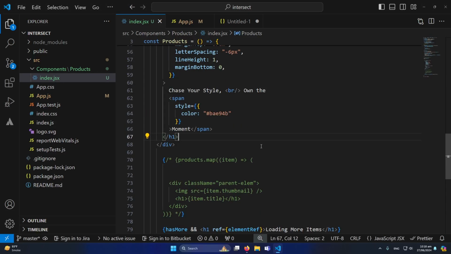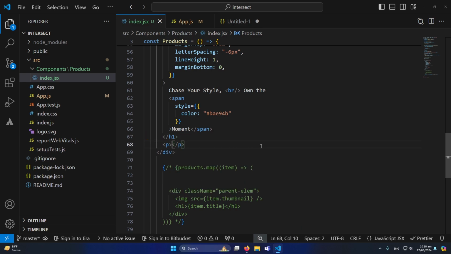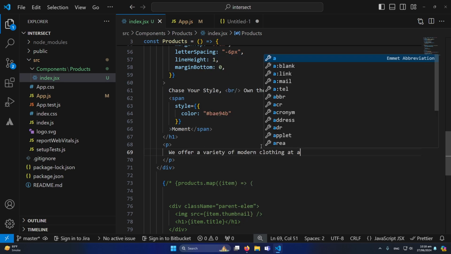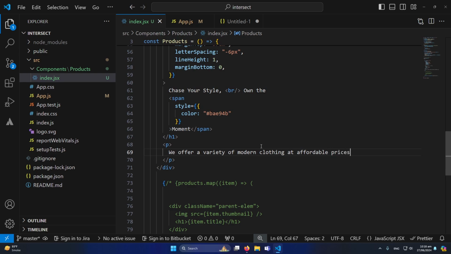Next, after this h1 element I'm going to create a p element, and inside this I have to type we offer a variety of modern clothing at affordable prices.